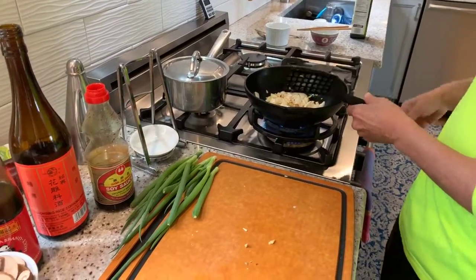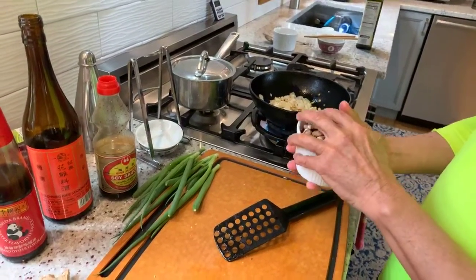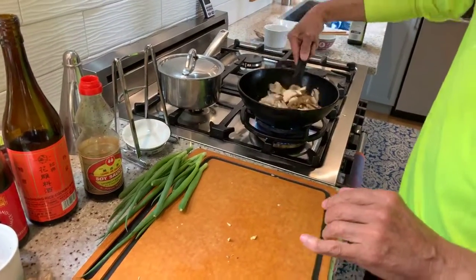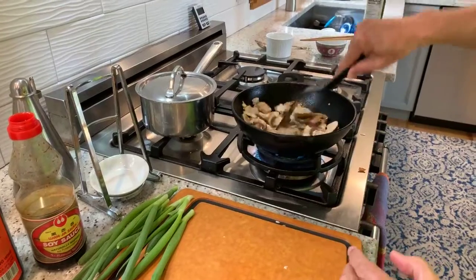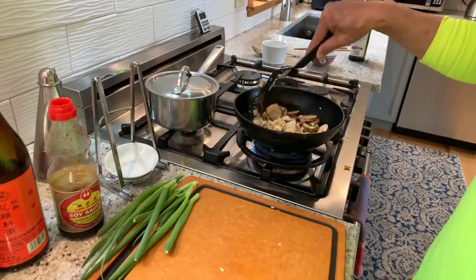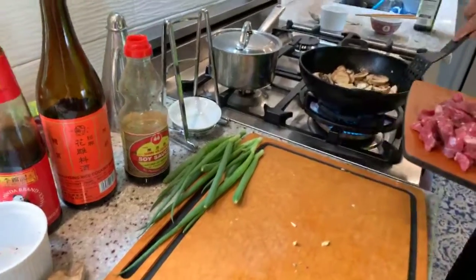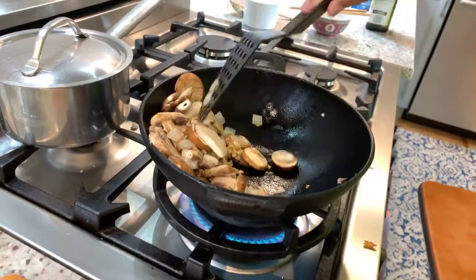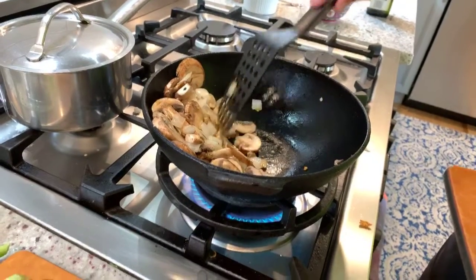All right, so the next thing we'll put in is our mushrooms. We'll put in some mushrooms. And I've turned this heat up to high. And as those mushrooms are stir frying, we'll get our meat ready. So you'll notice the stir frying process is technically a very dry process. You can see I haven't added any liquids at this point. And there's just a little sheen of oil on the bottom here.